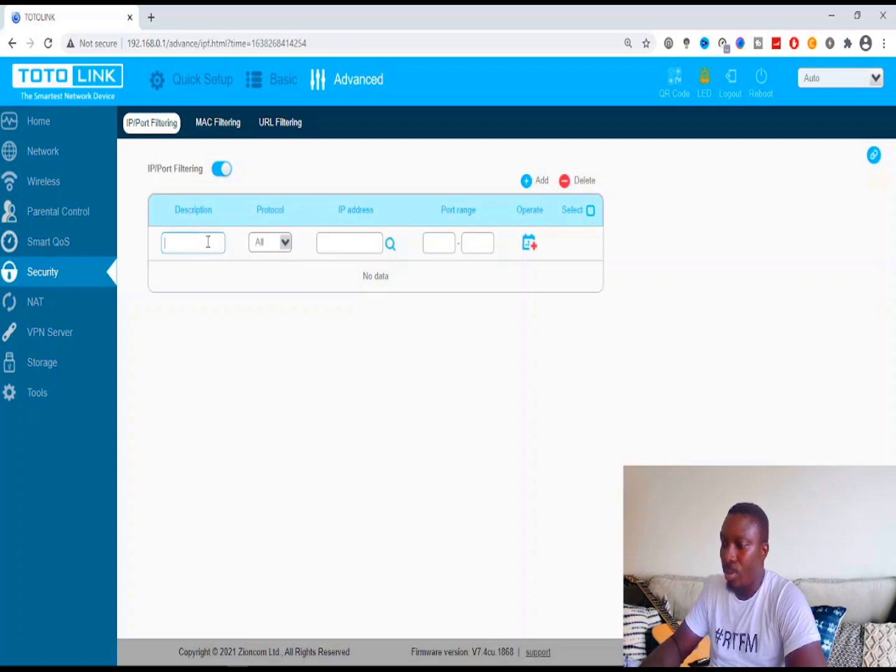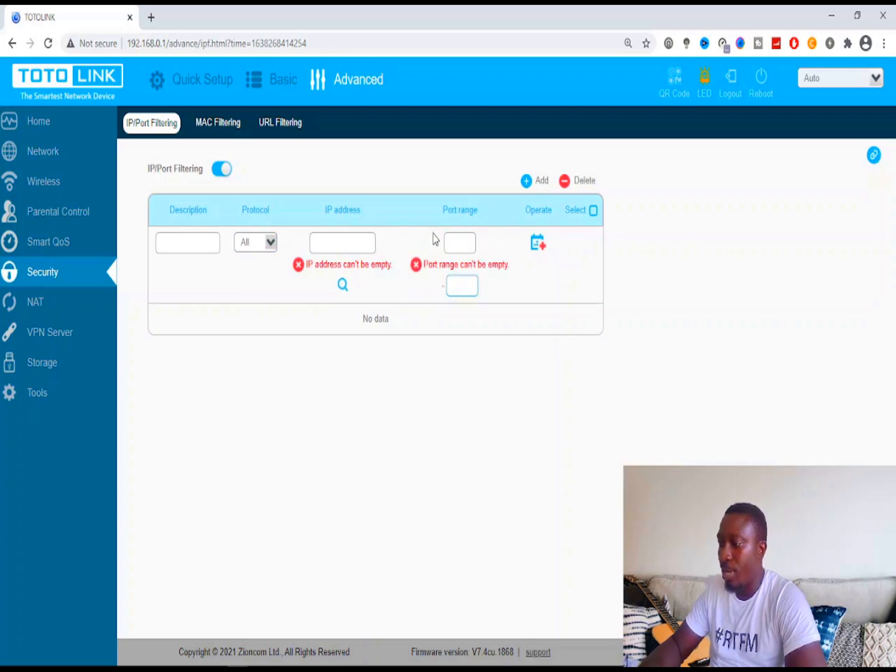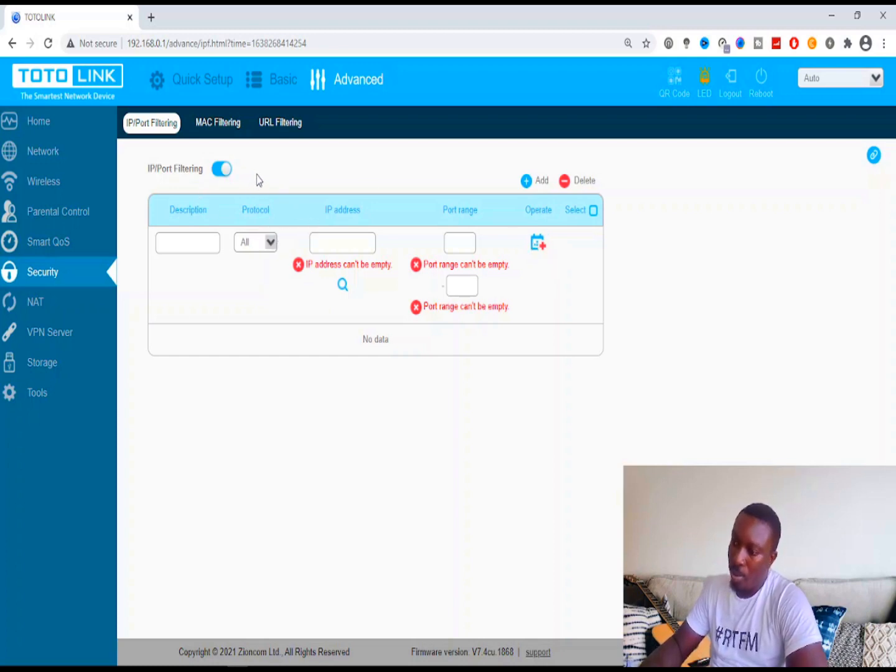You describe it, the protocol, TCP or UDP, you specify the IP, the port range in here, okay, and then you move on, okay, and then you apply the rule. So this particular rule is going to work on the specific IP you put in here, and the protocol it uses as well.